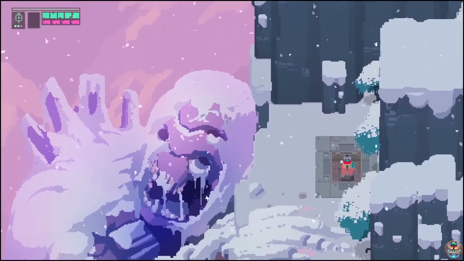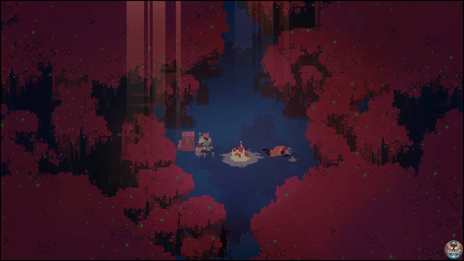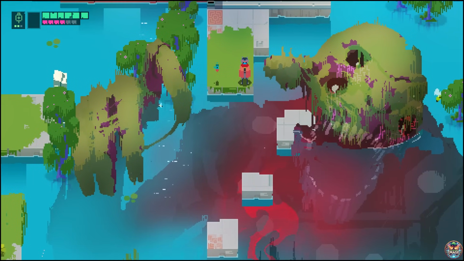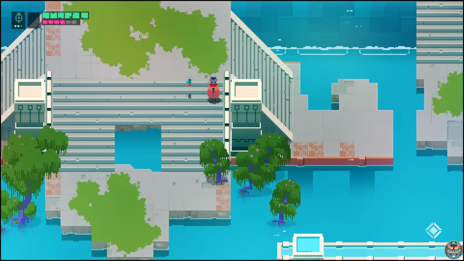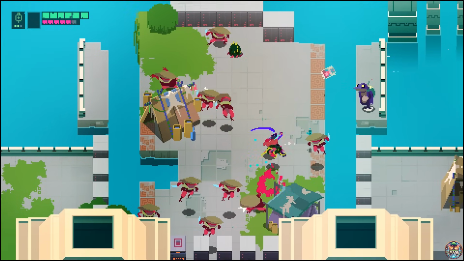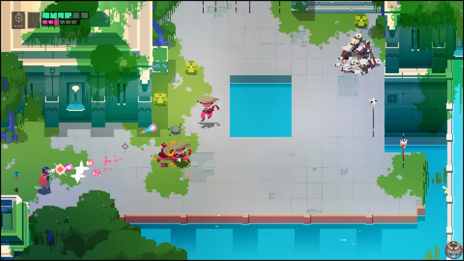The game's narrative is conveyed through environmental storytelling and cryptic visual cues, eschewing traditional dialogue or text. This minimalist approach to storytelling enhances the sense of mystery and encourages players to piece together the lore on their own. Hyper Light Drifter's world is rich with hidden secrets and optional challenges, rewarding exploration and curiosity.